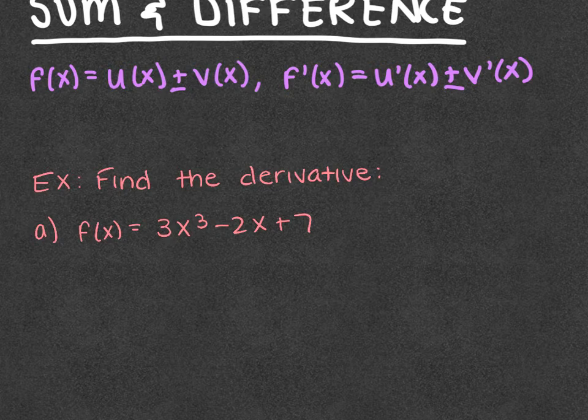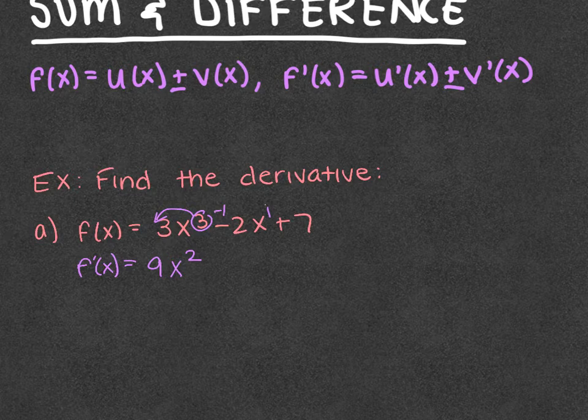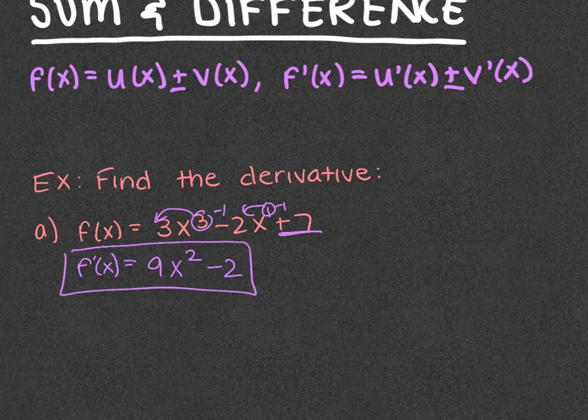So we learned power rule in the last video. So for power rule, we're bringing that exponent up front and then subtracting 1. So we're going to do that for each of these terms. So this one would be 3 times 3 is 9, x to the 3 minus 1 is 2. For this one, our power is 1. So 1 times negative 2 is just negative 2. And 1 minus 1 is 0, so x to the 0 just goes away. That would just be 1. And then this is where we have a constant. So the derivative of 7 is 0. So I'm just going to leave that off. So that would be the derivative.